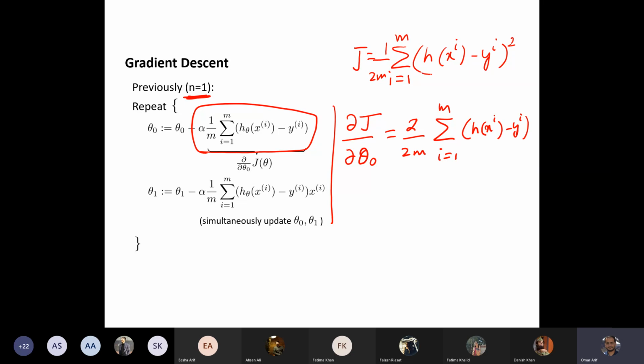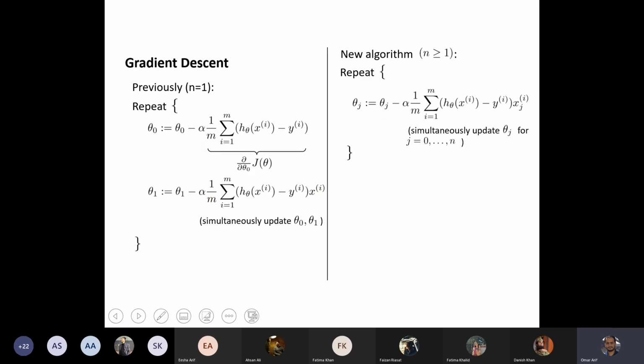Okay, and finally you have to compute the derivative of this part again. Since y is a constant as far as theta is concerned, we need to only compute the derivative of this prediction, and this is equal to theta 0 plus theta 1 x if I have just one variable. For theta 0, I will multiply by 1, so that is why I have just 1 here. For theta 1, I will have xi, and that is why I have xi here. This is the case for when n is 1.